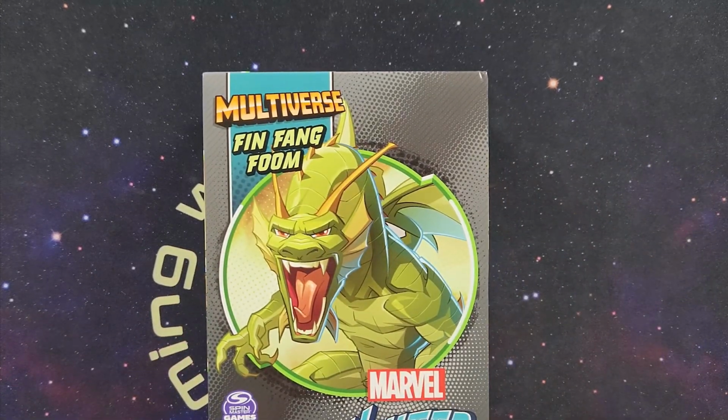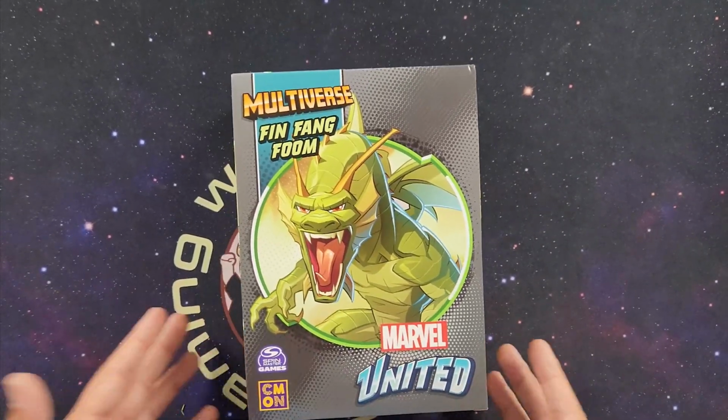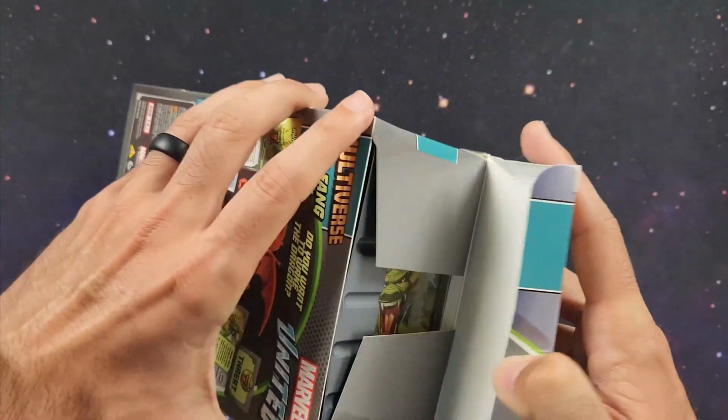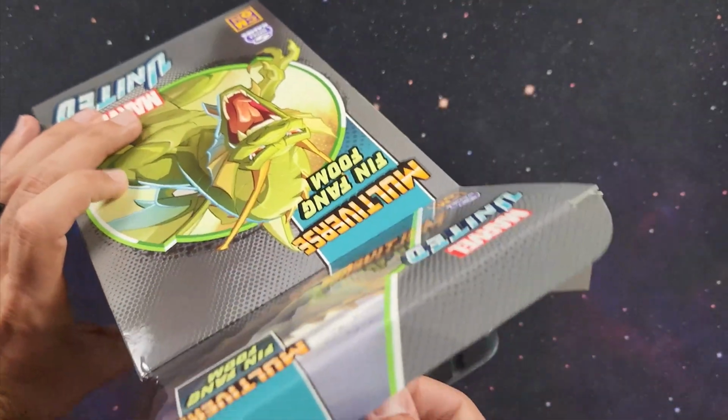We got the big bad Fang Foom. All right, say that 5 times fast. Fin Fang Foom, Fin Fang Foom. Nope. Fang Foom, Fang Foom. All right, let me zoom this out just a little bit. All right, the big bad Fang Foom. This was an Omni Pledge exclusive. So if you back the all-in, was the only way to get this guy, I believe.